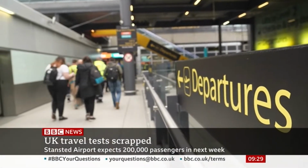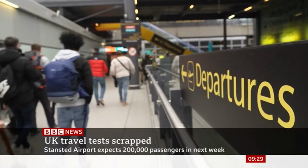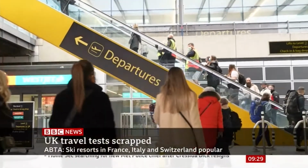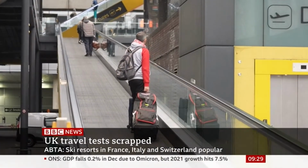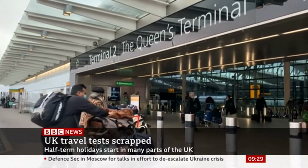I mean, it's still very complicated, still very complex, but certainly returning back into the UK, and of course, travellers coming into the UK to visit England and our beautiful country, a huge opportunity for them as well. What about people travelling abroad? There's still a whole patchwork quilt of rules and restrictions in different countries. It's still very complicated. It's exceptionally complicated.